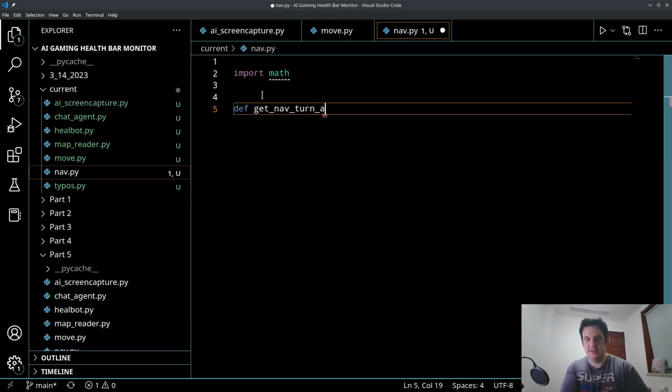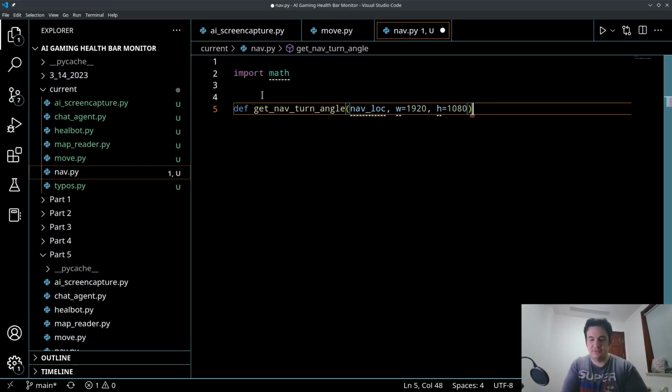We're going to create a function called getNavTurnAngle, and we're going to pass in our nav location, which will have our x and y coordinate that we calculated in the last video. That's the x and y coordinate of our nav beacon. And also we're going to want to have our width and height, the width and the height of our screen. But of course, this is going to be standardized, or this can be created as a setting. So I'm going to hard code mine in as a default, so I don't have to provide this all the time. But this makes it a little bit more flexible.